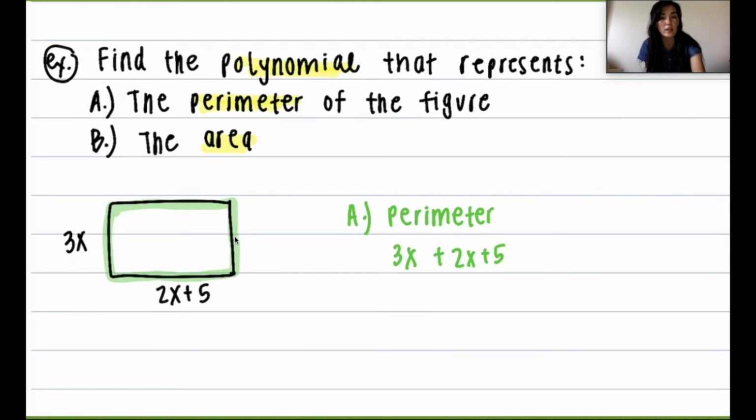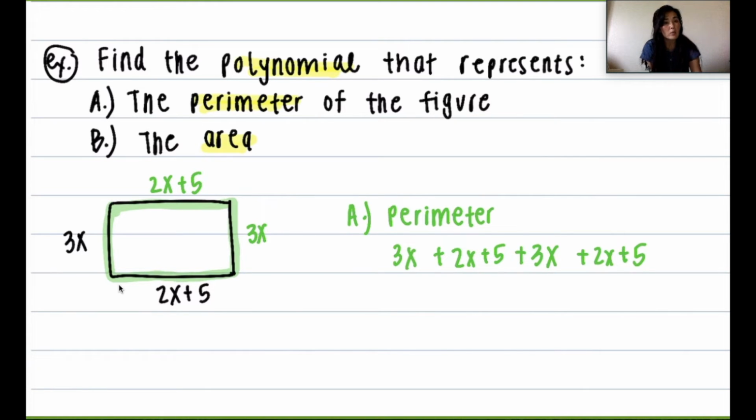So here it's 3x, so we can also say that it's 3x here. So we're going to add that to a part of our perimeter. And then likewise, even though the top is not labeled, it still has a measurement. In this case, it is 2x plus 5, so it's the same as the bottom. So we're going to add that to our perimeter.